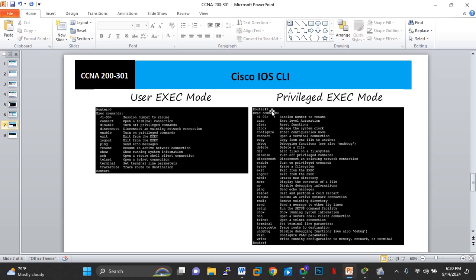But when we use the same question mark to see the commands we have within the privilege mode, you can now see the differences. The privilege mode even doubles the user mode. These are just some slight differences you need to be aware of: the user mode has just 2-3 lines, while in the privilege mode I have more commands to execute.